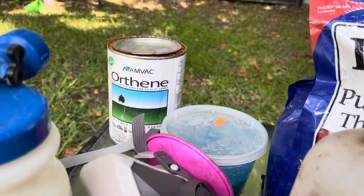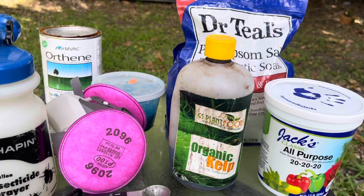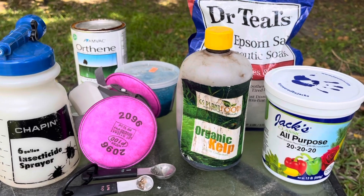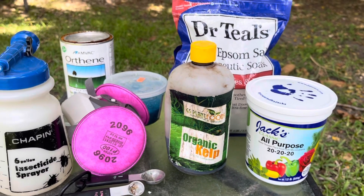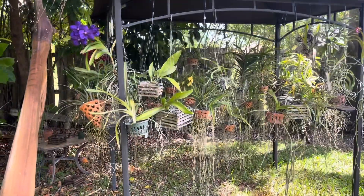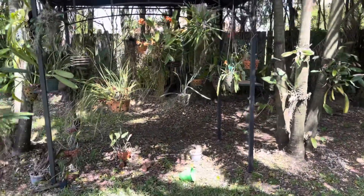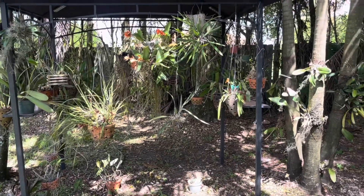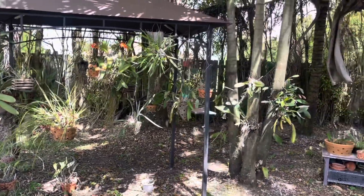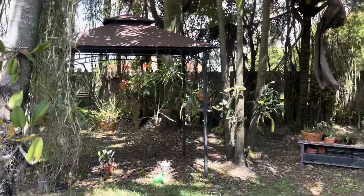So that's everything I use to fertilize and treat my orchids. If you need any specifics, leave it in the comments and I'll try to answer. Vandas always get a heavy feed, once a week. All the other potted orchids get half a teaspoon. My Miltoniopsis in my bathroom I do only once a month at a quarter teaspoon — very little. It all depends on what kind of orchid and what care they need to thrive.